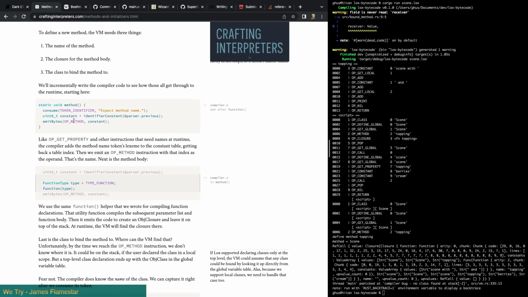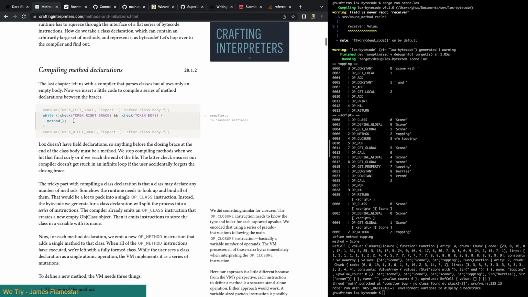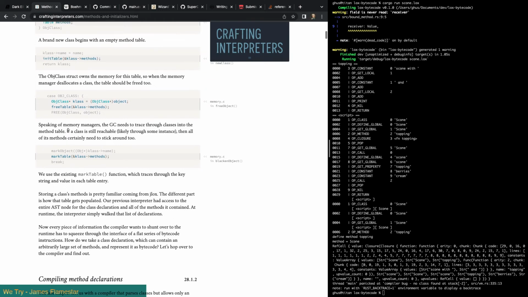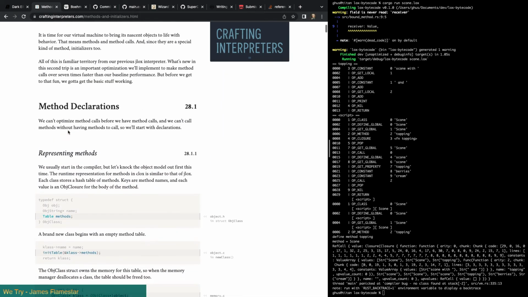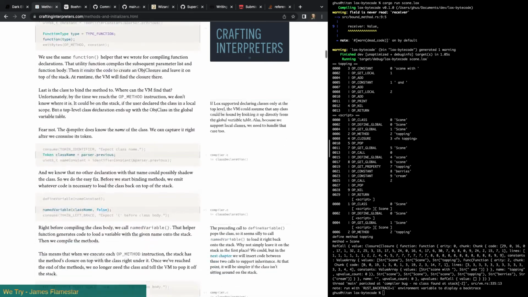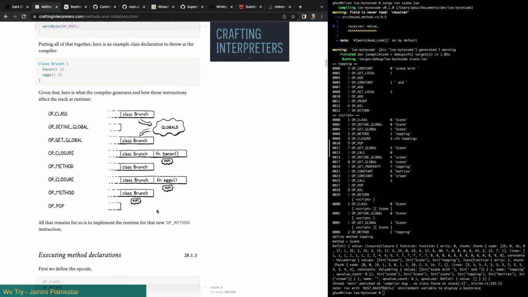Here's op method. This is initializing the table, and this is the beginning of the thing. So we're missing a step here, right? We're missing this closure. Because this op method is supposed to take this closure and stick it here.